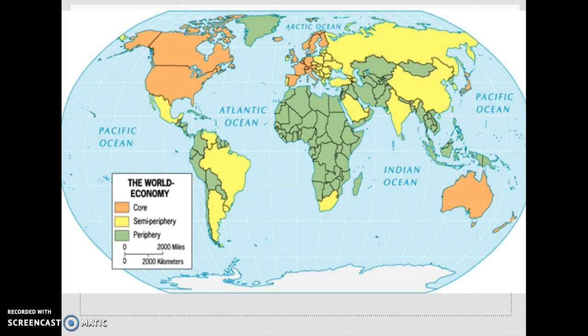All right, so if we take a look back at our map, we can see in this particular case the semi-periphery is featured in the yellow. So take a look around. We can see, again, looking at Latin America, we can identify Mexico, we can identify Brazil. We see China and India at this time still falls into the semi-periphery category. If we take a look for Africa, we can see South Africa falls into that category.